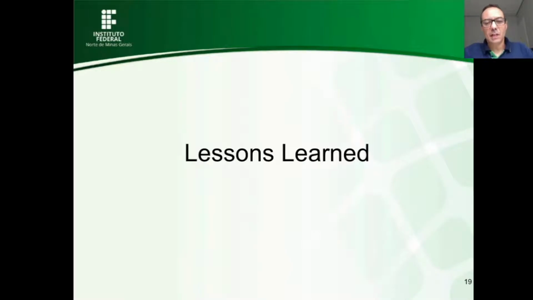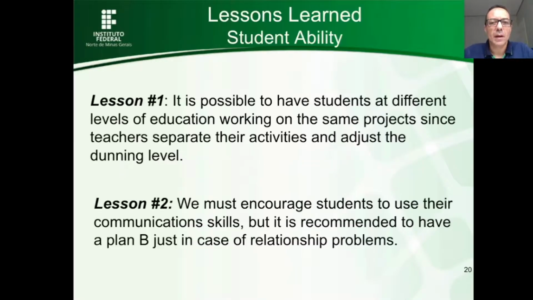We could distill a set of lessons learned regarding student ability. Lesson 1. It's possible to have students at different levels of education working on the same projects, since teachers separate their activities and adjust the learning level. In lesson 2, we must encourage students to use their communication skills, but it is recommended to have a plan B just in case of relationship problems.